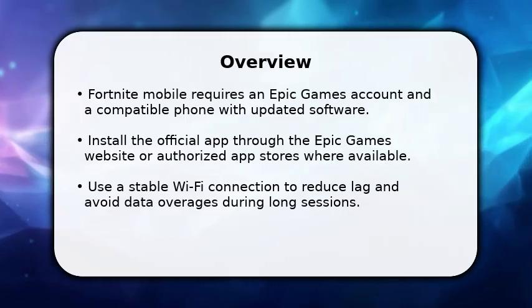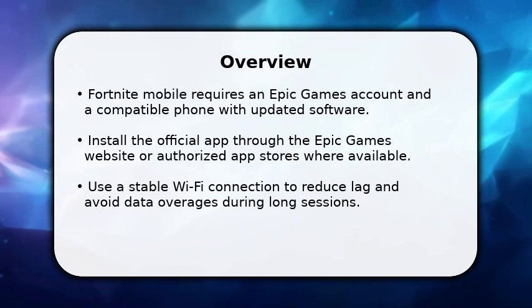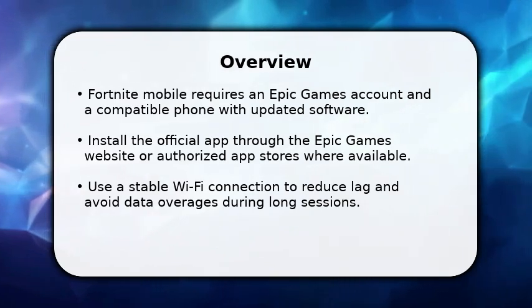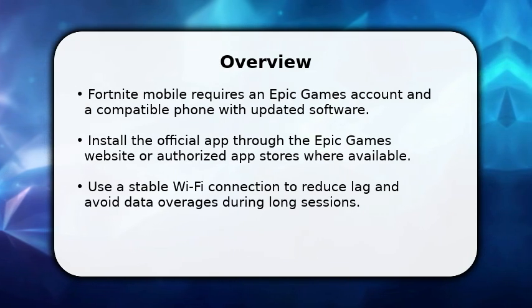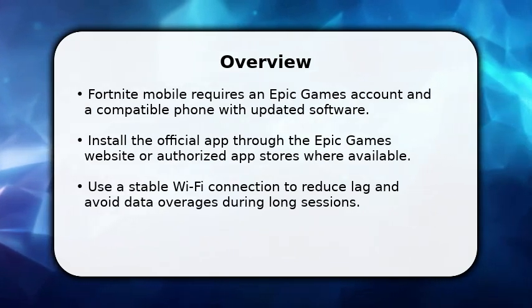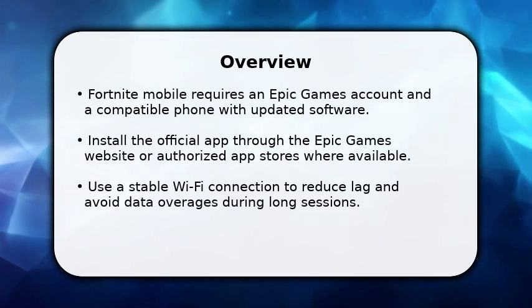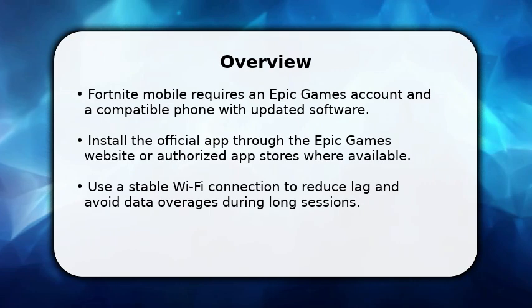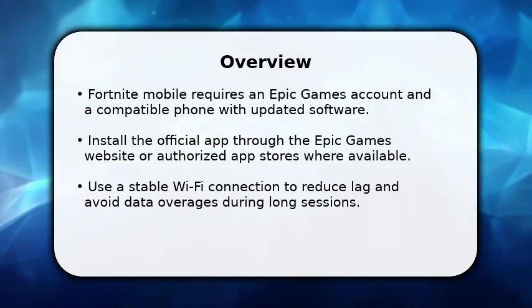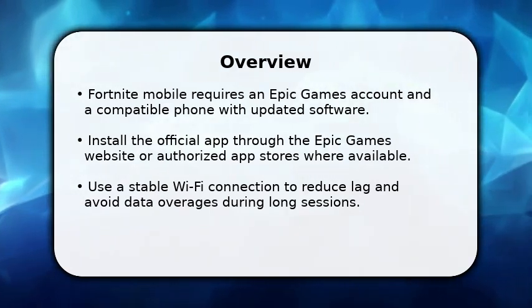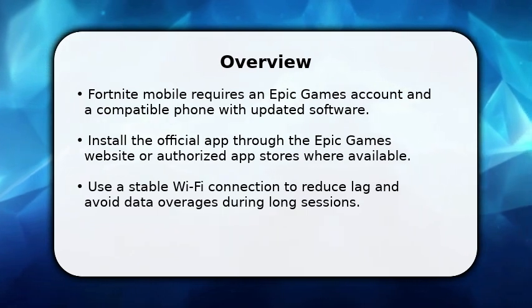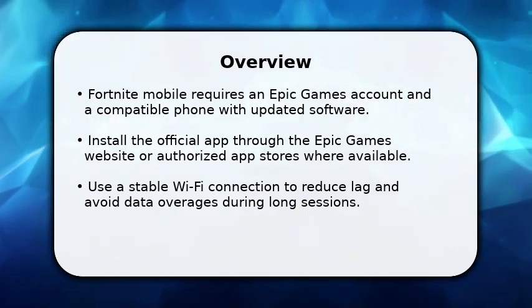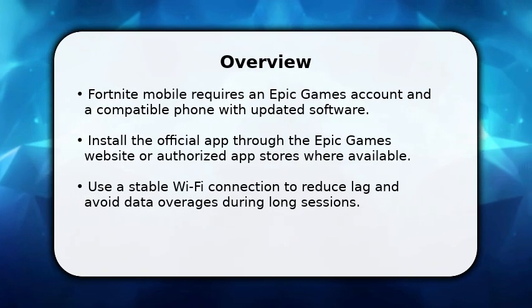In this video, I will show how to play Fortnite on a phone. First, sign into your Epic Games account and verify your email so your progress syncs. Next, confirm your phone meets performance requirements and free storage space. After installing from the official source, open Settings, set frame rate and resolution for smooth play, and connect a controller if you prefer tactile aiming. Follow these steps, and you will be set to jump into matches confidently.